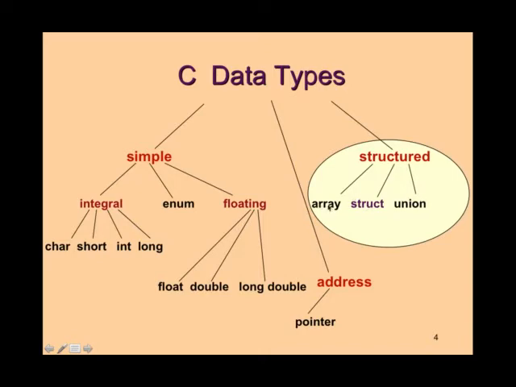Array you have seen already. I have taught that before. We declare array with a certain length parameter, and whatever the capacity, that many members are created contiguously. So array have members. Struct have members also, though a little bit different from array. Arrays have homogeneous members. Structs have heterogeneous members. Union can have heterogeneous members, but memory is assigned only for one variable at a time. So this is a summary of C data types.